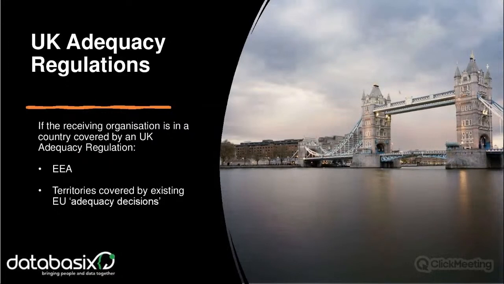So you can continue to do that data transfer, as is always the case, and you do not need to have a data transfer agreement. So first thing to think about, when you're looking at your data transfers, is where is the data being transferred to? Which country is importing the data? If it's one of these that are on this first slide, you're covered by an adequacy regulation, and you'll want to make sure that your privacy policies reflect that fact.